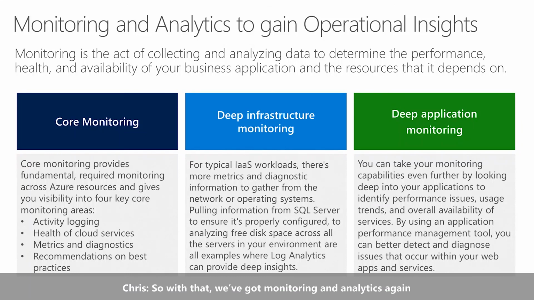With that, we've got monitoring and analytics to gain operational insights. It's about collecting and analysing data to determine performance, health, and availability of your applications and databases. You've got your core monitoring, the fundamentals, and you get four core monitoring areas: activity logging, health of cloud services, metrics and diagnosis, and recommendations of best practices. That core monitoring gives you a broad baseline of how operations are going in the cloud.